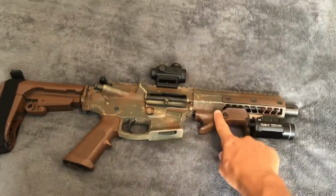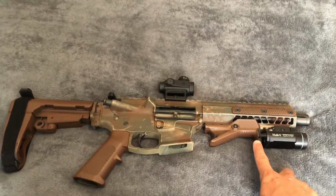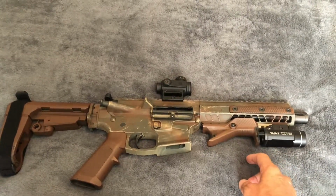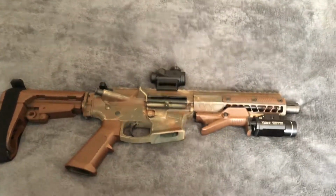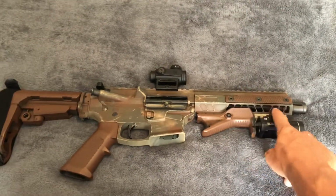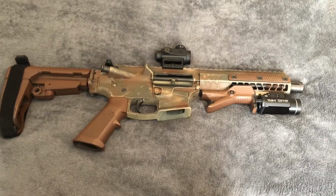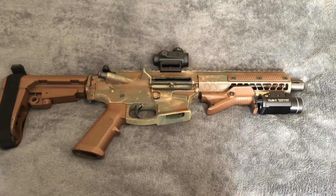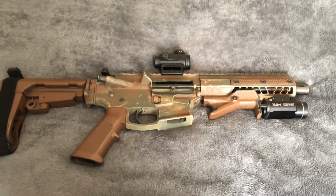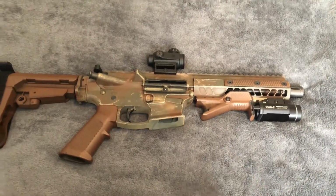The Strike Industries AFG works okay with the TLR1, but to get it to function a little better with the TLR1, you're going to have to Dremel off the teeth a little and then shave down the sides to thin it out a little bit. I used my Dremel to do that. And the Picatinny rail, I just bought a polymer cheapo eBay Chinese made one. I wanted polymer, not metal, because polymer is a little easier to mill off, and I had to modify it as well to fit in the M-Lok section because it was a little out of spec, and some of the locking points weren't in the same location, so I had to modify some stuff to get this set up.